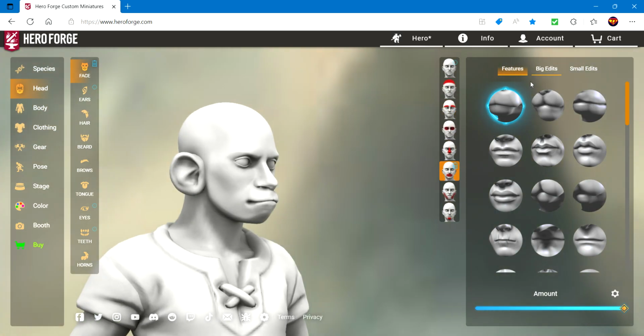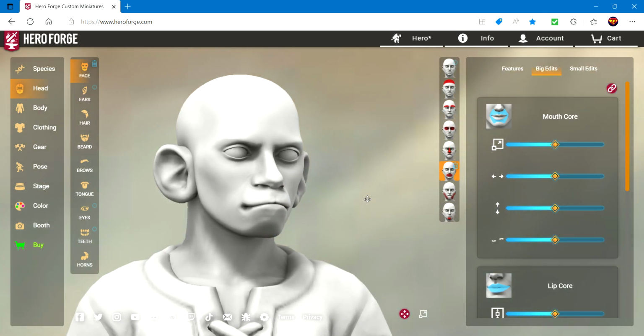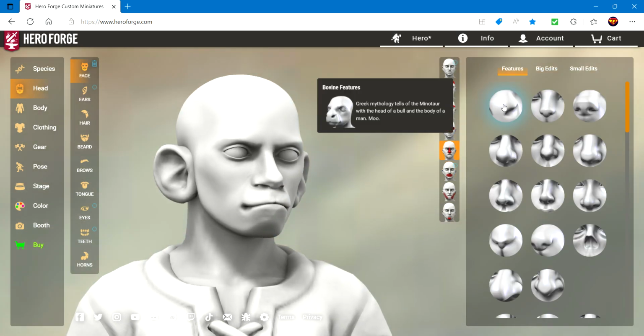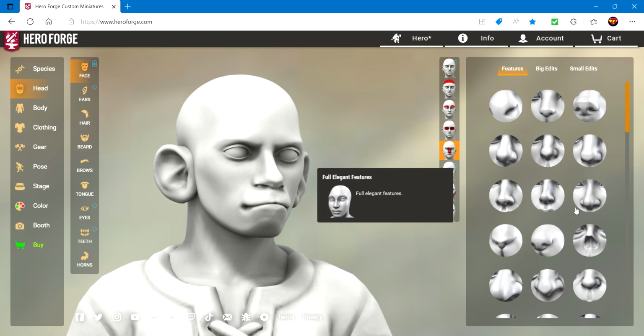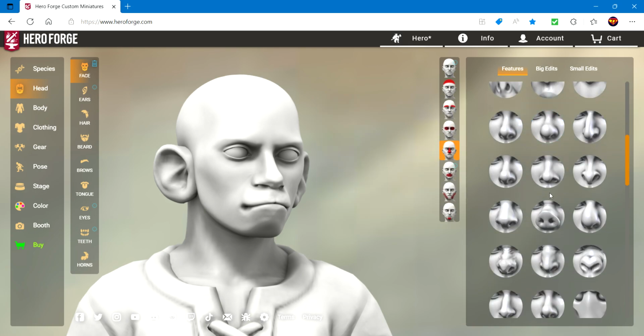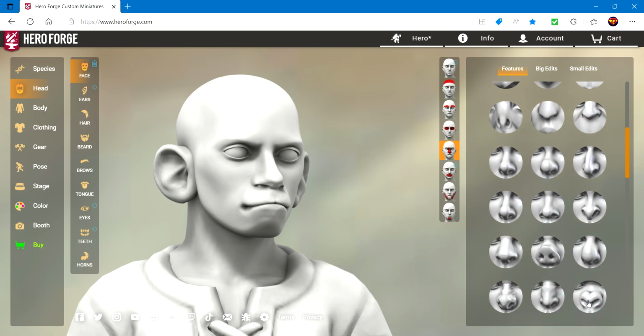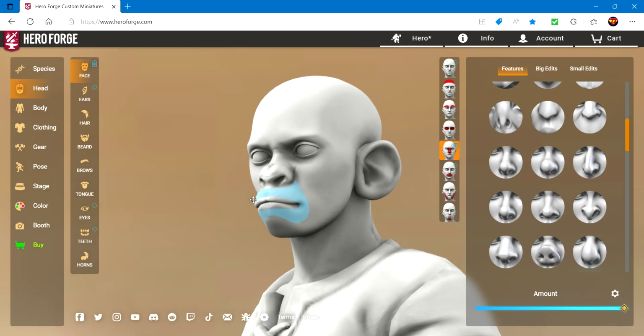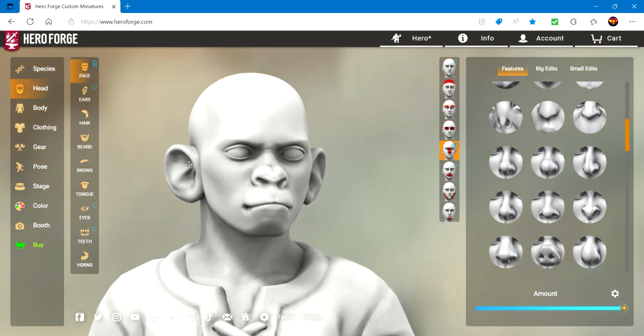But really, it's just a case of Control Z. If you get stuck on anything, you need a search bar. We don't have a search bar, so you have to go through it one by one and find the one that you want. That's the one that I wanted. This is why I stuck the big ears on him.